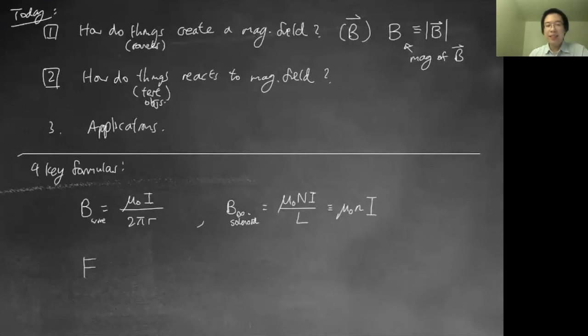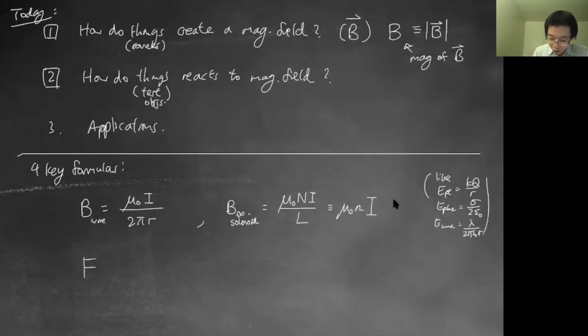So these two are dealing with the first question of how sources create a magnetic field. If you have current, we'll learn that it will create a magnetic field. So this is just like the formulas that you learned. For example, for a point source, this is the formula that creates the electric field strength, or if it's an infinite plane, that's the formula. If it's an infinite wire, then that is the formula, right? 2 pi r, and then there's the epsilon as well, like that. Okay, so these serve as the answer to question number 1.